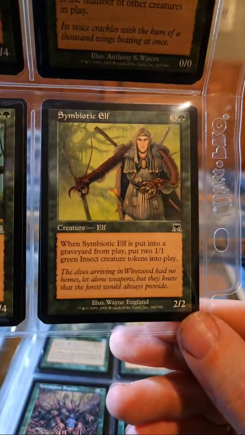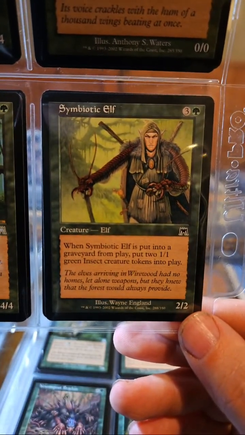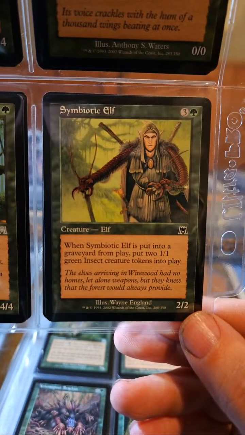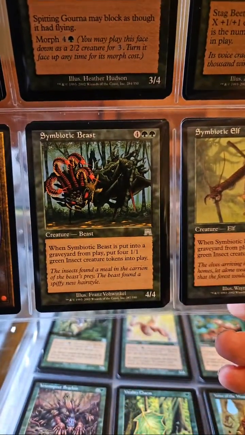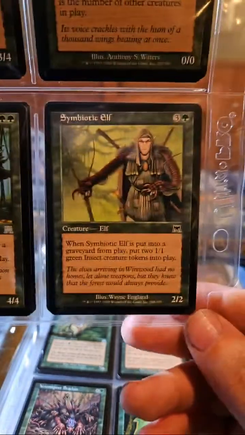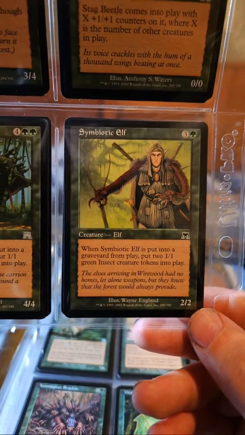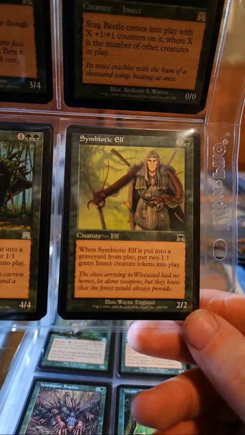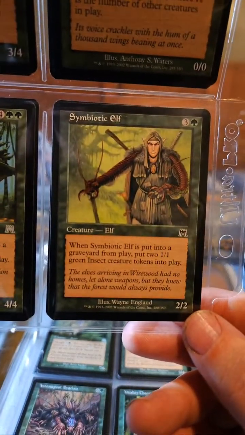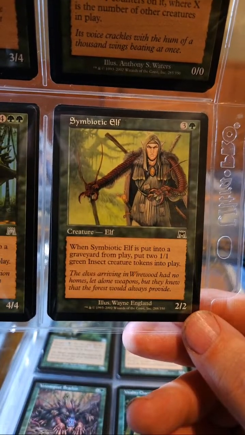Symbiotic Elf. 2/2 for 4. And when it is put into a graveyard from play, put 2 insects into play. So the same as this guy, but a mini. This was a 4/4 for 6. This is a 2/2 for 4. And it only gives you 2 bugs. A little creepy. Elves arriving in Wirewood had no home, let alone weapons. But they knew that the forest would always provide.